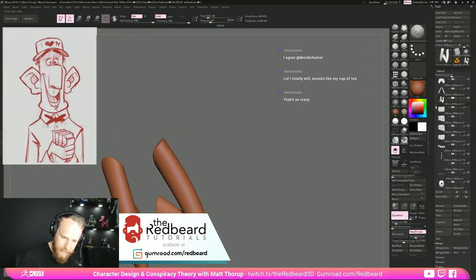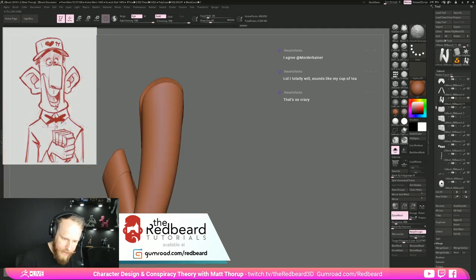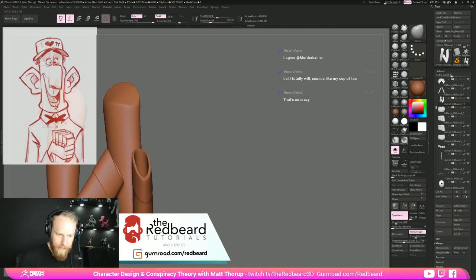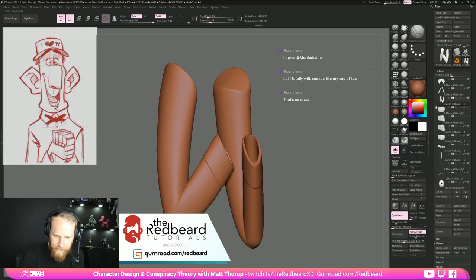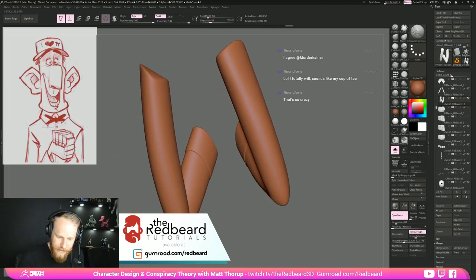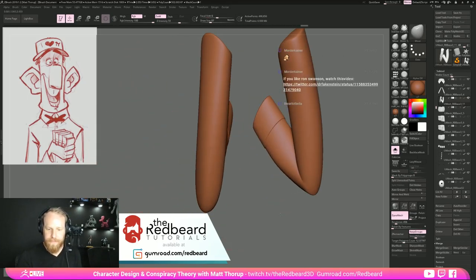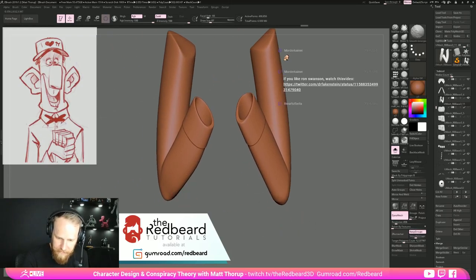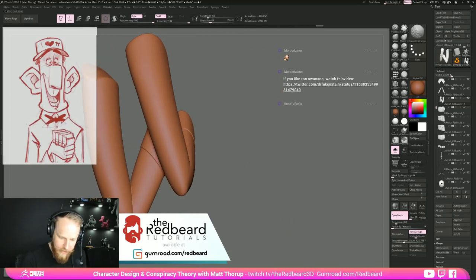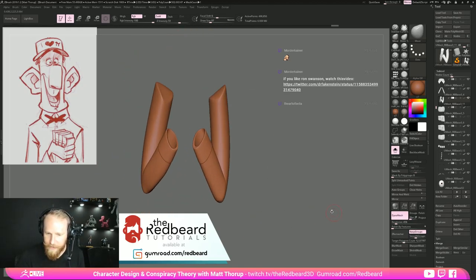So I just Dynameshed this bad guy together. Again, this is probably not something that I would do if I was going for a real polished sculpt, but because this is just kind of a funsy project, I'm not too worried about what the topology really looks like, as long as I get the detail I want.